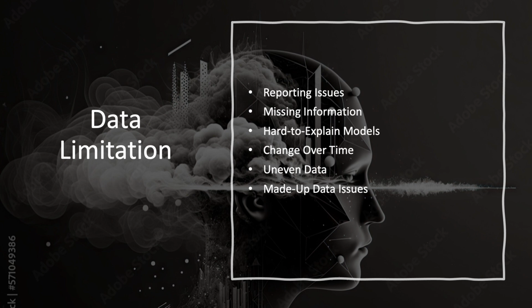And also our data is very uneven, and it also has some made up issues. There may be way more people in one group, like non-smokers, than the other, which can make it harder for our model to learn about the smaller group, which is smokers. To fix this uneven data, we made some fake data points, but this could make the model focus too much on these made up examples instead of the real people's data.